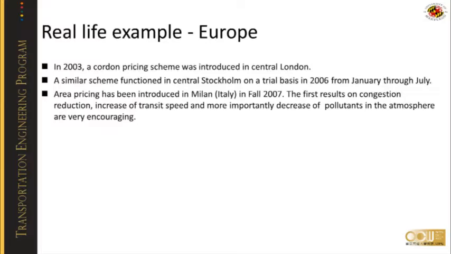In Europe, we have more cordon pricing or congestion pricing. And we have 3 examples. The example in London: they closed the city center, and the fee you pay is very expensive, about £10, something like that. What happens is that they reduced the number of people entering the city center, but there was a lot of congestion on the public transportation. So they were not collecting enough money to improve the public transportation. They were pleased with the reduced number of cars on the streets, but then they did not have enough money to subsidize the public transportation.